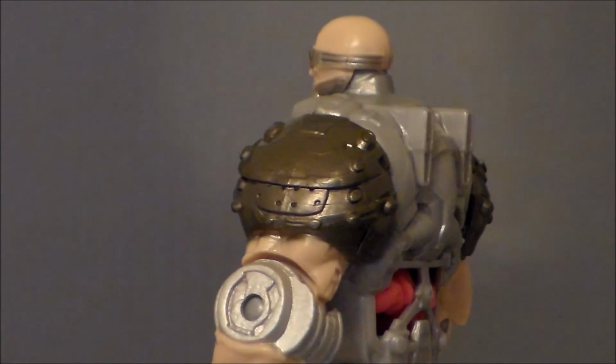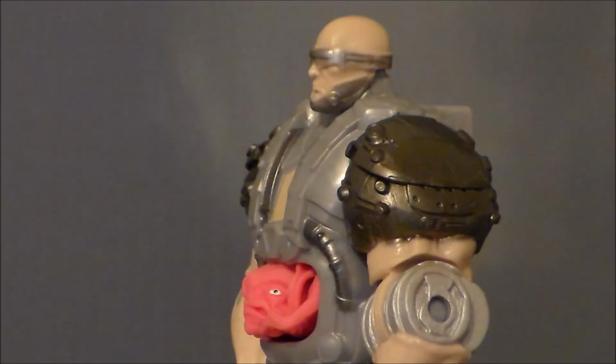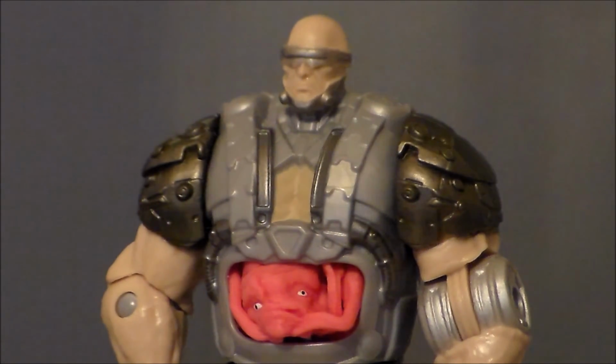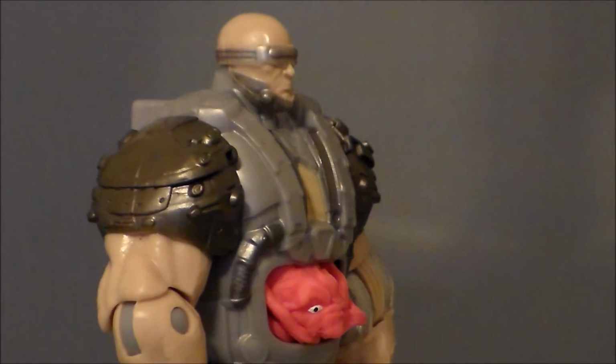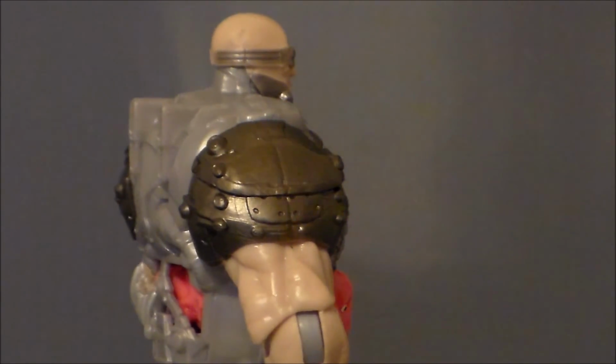So taking a closer look at the figure itself, detail is amazing. I like the different shades of metal on it. Love the head sculpt. The visor looks nice. Kraang looks pretty decent for what he is. I wish that we could get him in a little easier, but it would kind of compromise the structure of the figure. Detail on the shoulders, really cool.